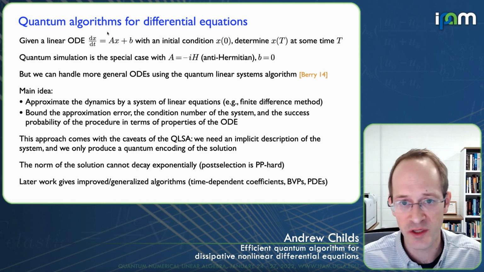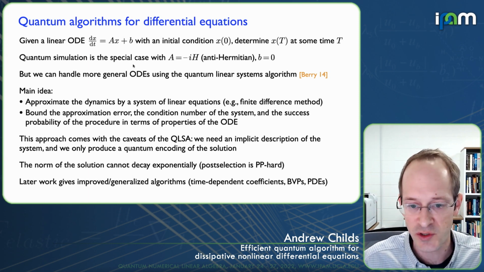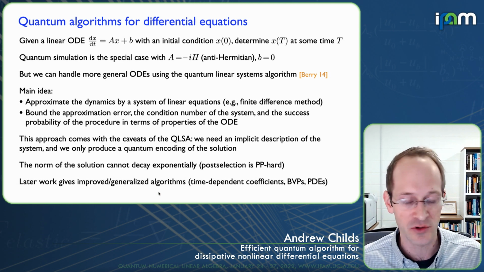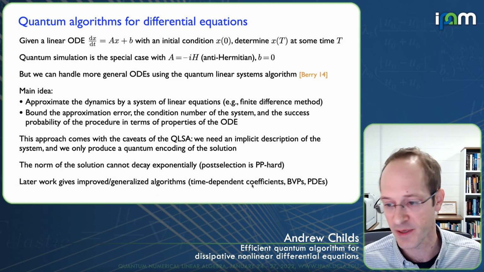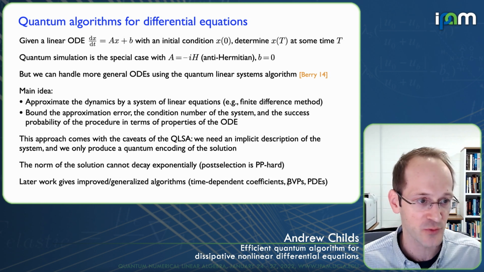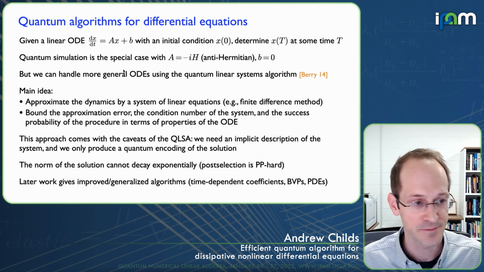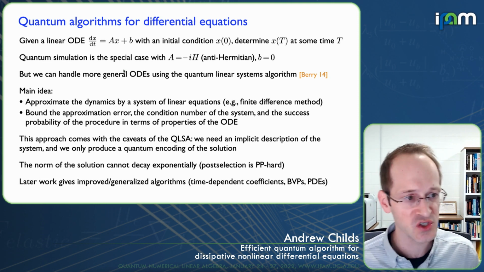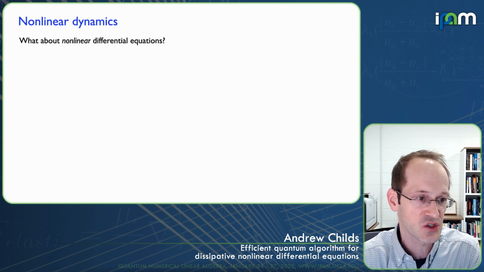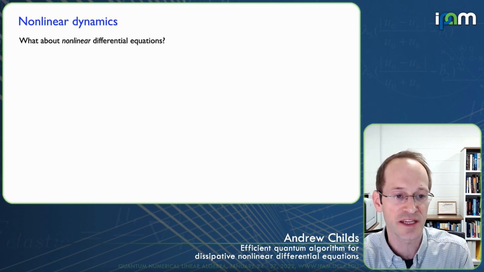So this initial work was really on initial value problems of a somewhat restricted form, but there's been a lot of later work to generalize the idea of this algorithm to other situations, like where you have time-dependent coefficients or partial differential equations, or you look at boundary value problems. There's a variety of different kinds of things that people have investigated. Okay, but what I want to focus on for this talk is the case of nonlinear differential equations. So what happens if instead of having a system of linear differential equations, the dynamics are really nonlinear?